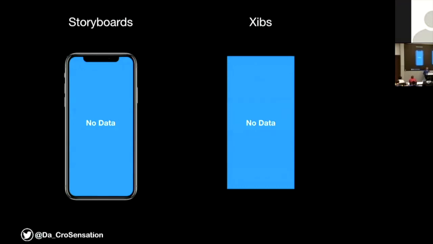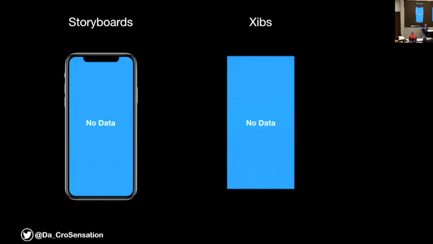Or maybe you have some ID that you're referencing, let's say for your table view, and it's referencing your storyboard, but you didn't set it in your table view. Well, now you have a crash. It's a very imperative way of looking at programming, right? We have to define every single thing we do. The layouts, how they're going to be set, whether you set the phone horizontally or vertically.